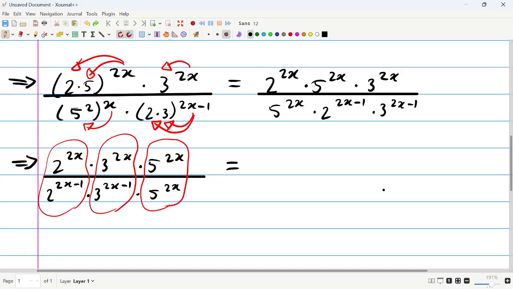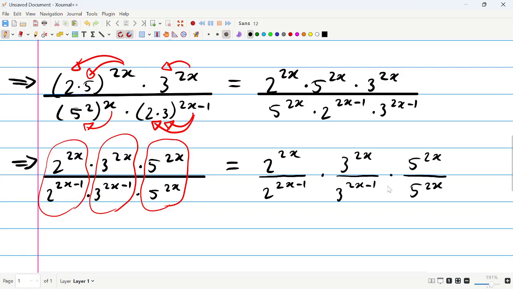So essentially, it's going to look like this. Boom. Here it is. So now that we just split them up, we can use our exponent laws of subtraction, because do you notice that we have 2 as the base for this one here, and now we have exponents over here.